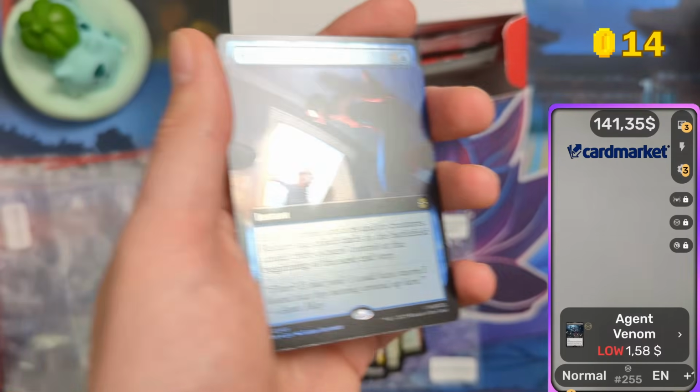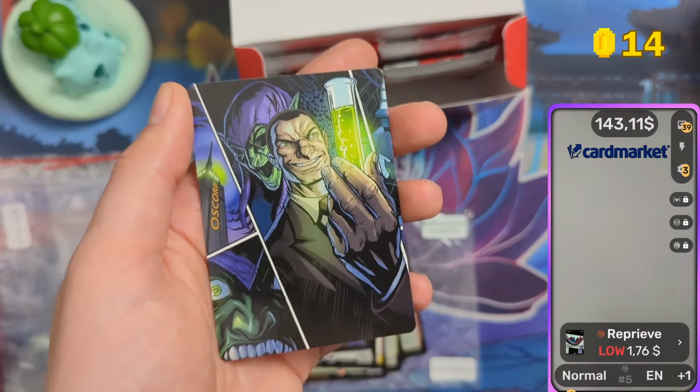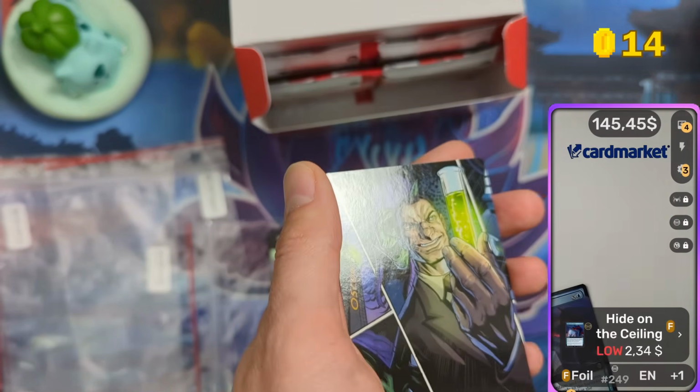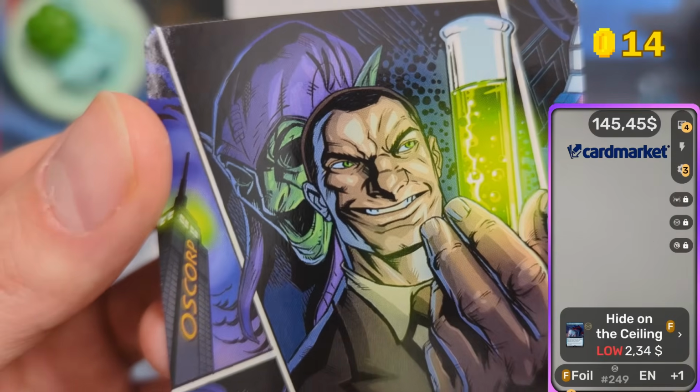Reprieve. Yes, Reprieve, $1.76, and Hide on the Ceiling. Very weak pack as well. $2.34. I'm sorry, difficulty level Noob, but you get a cool art card.